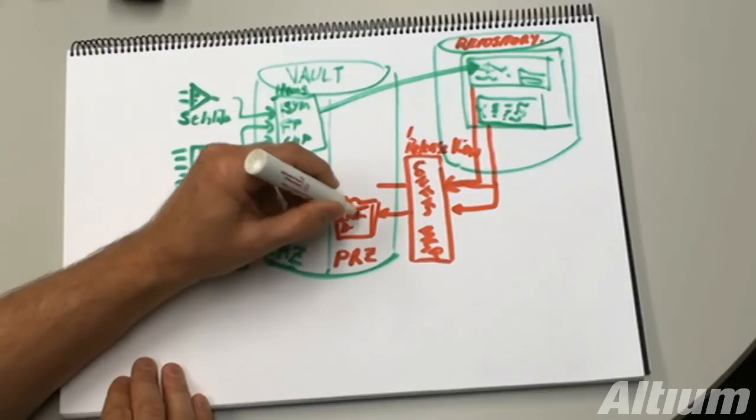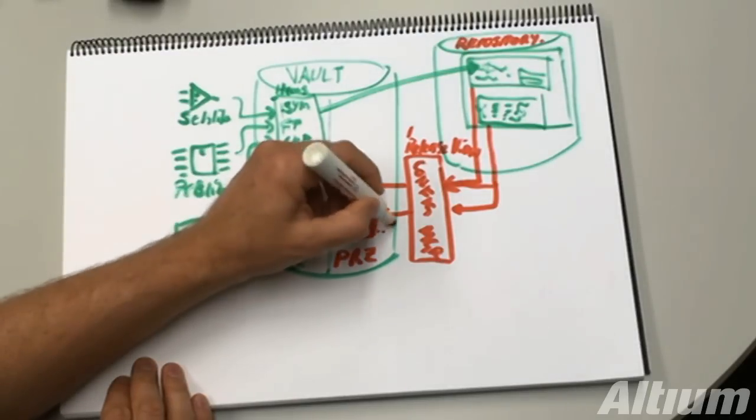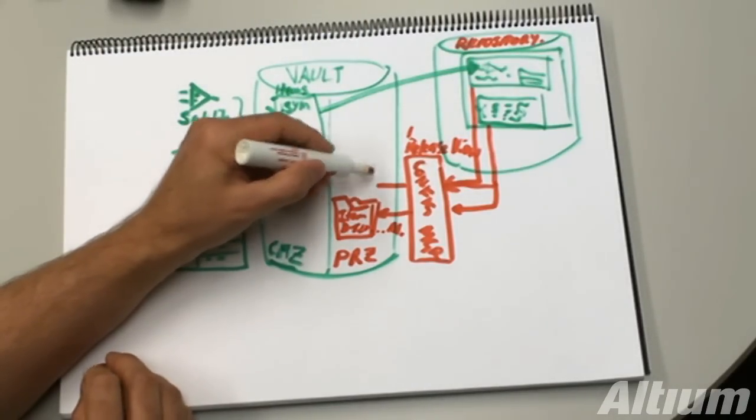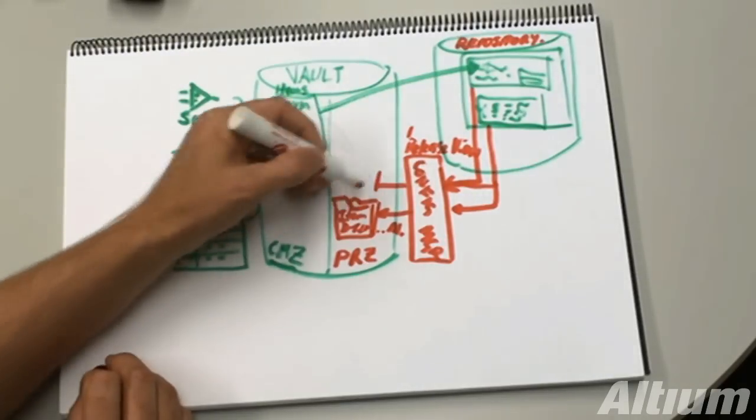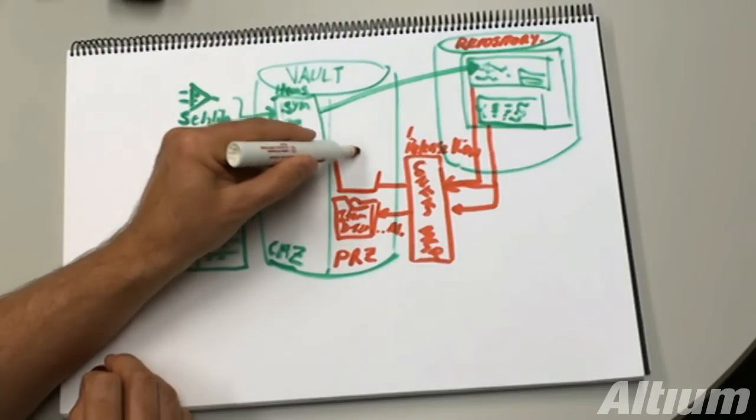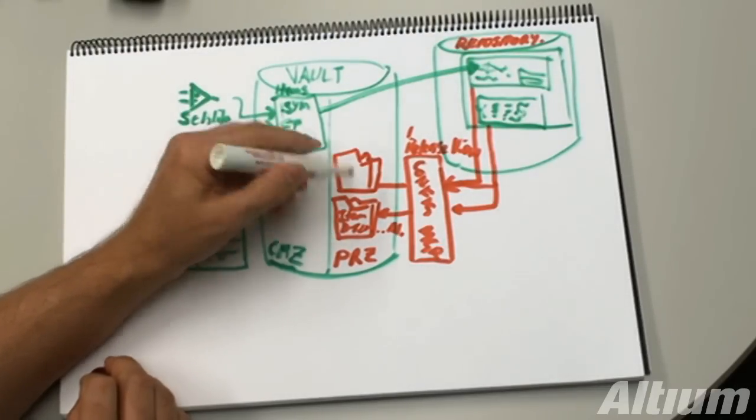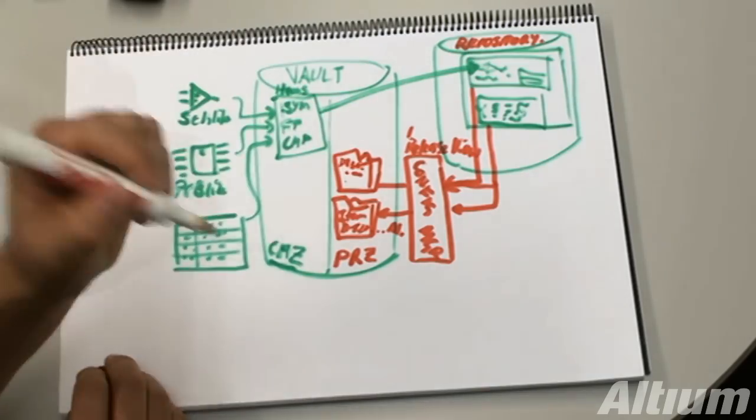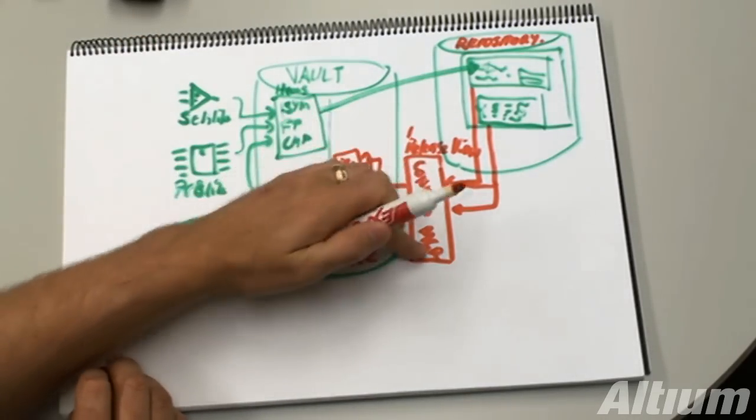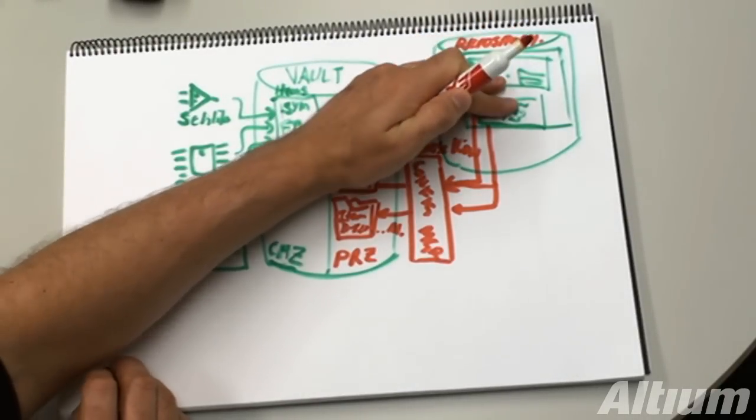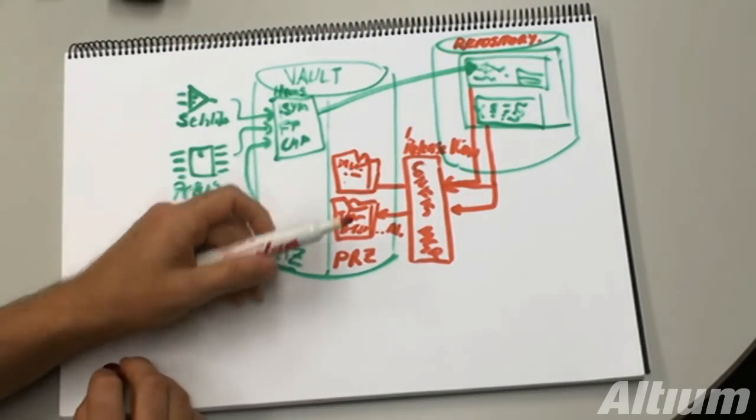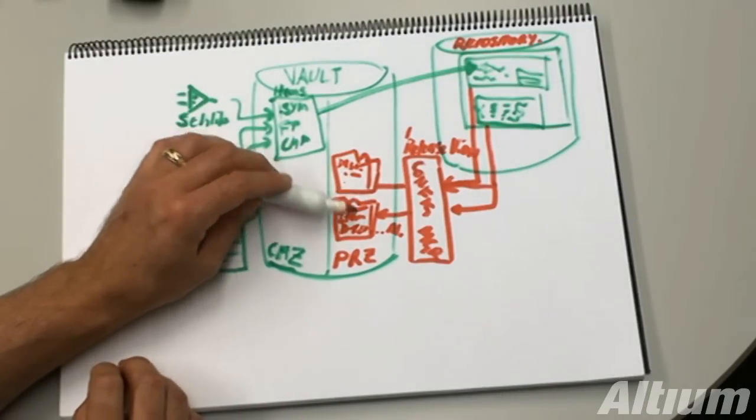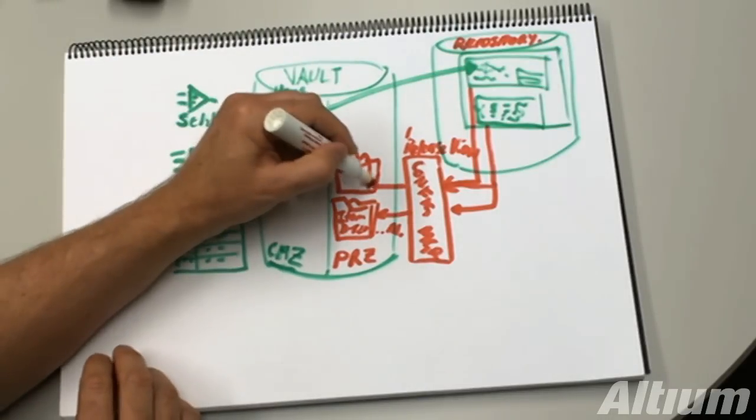So, when I release the files for producing a board, those go into an item in the vault. And that has a revision and the item name suffixed with a revision, depending on your revision naming scheme that you've set up. Once those are released, I could release multiple different configurations. So, I may have one item set aside for PCB fabrication, and then I may have another one for assembly and so on. And so, this is why the configuration manager can take the original source documents of the same revision, the same snapshot in time, if you will, and generate these different configurations, which may be for production, may be for documentation, may be for even for different variants.